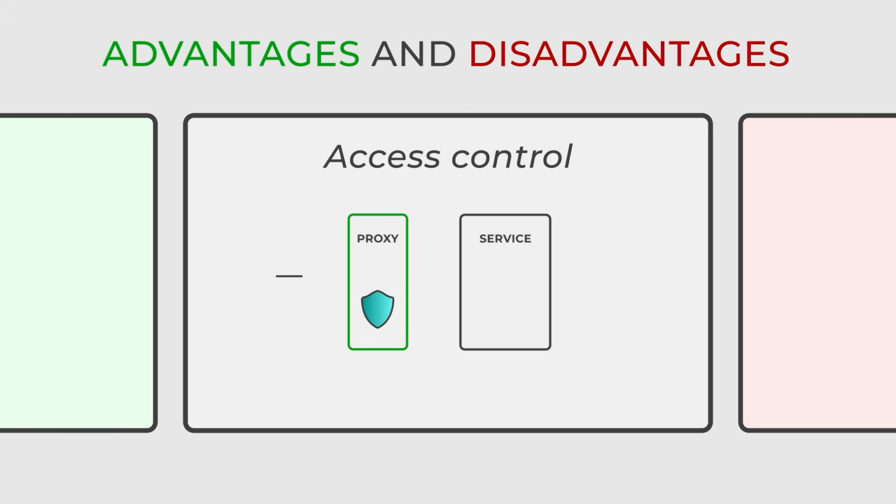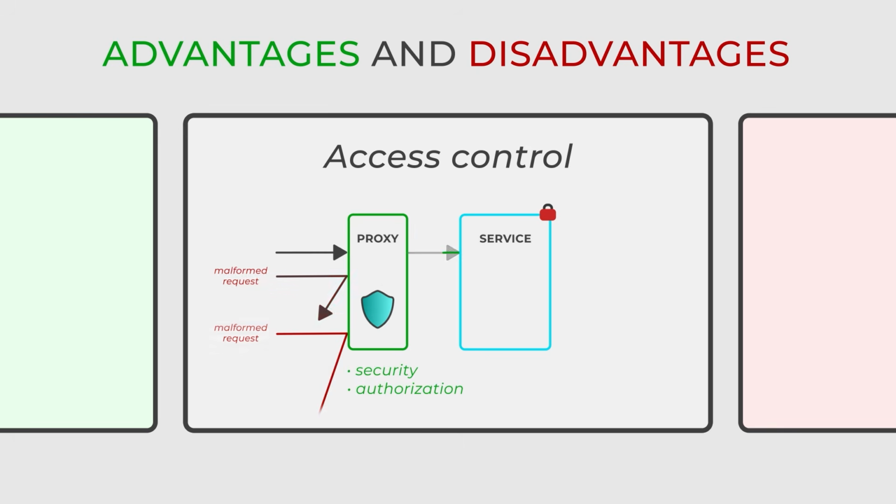In terms of benefits, the proxy pattern enhances access control by enabling you to manage the permissions and access to the real subject, adding an extra layer of security or authorization. This can be particularly crucial in scenarios where sensitive information or operations are involved.